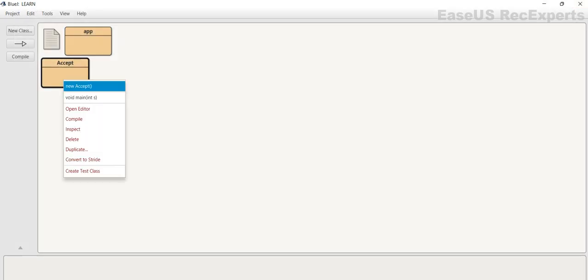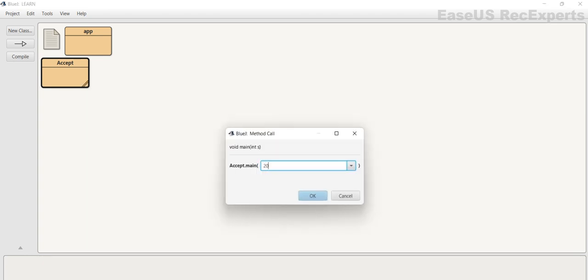Now see, here s is coming as 12. But remember, you cannot give 20.55. This is incorrect because you are accepting a number as int, meaning integer. If you are accepting as double, then you can give double or float.